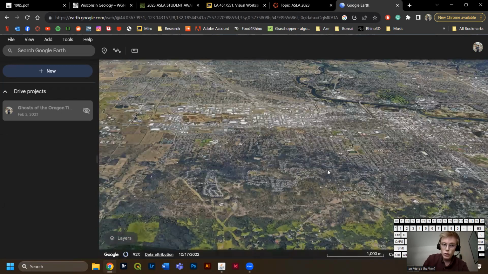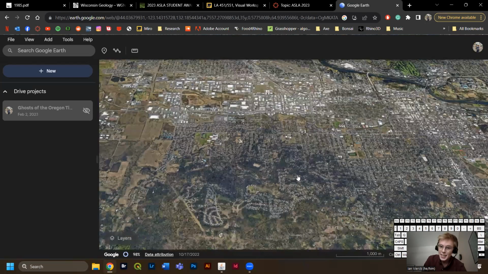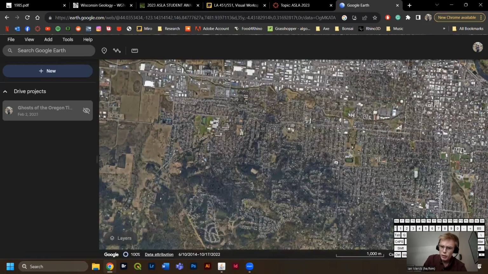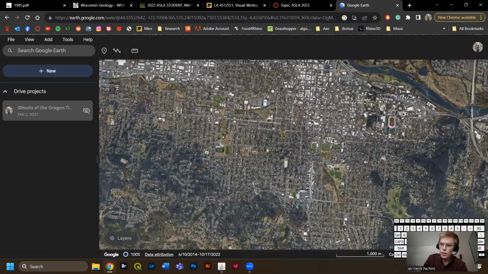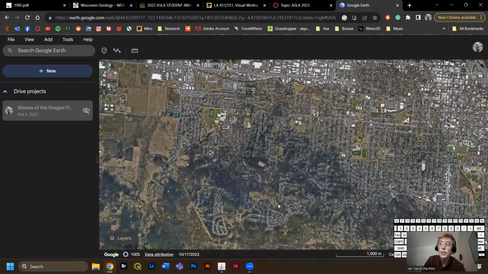So Google Earth is a tool that is so strong for landscape architects for two different things. For getting current and historical aerial images of a site, but then also you can do kind of baseline renderings, and a lot of firms will use Google Earth for three-dimensional renderings. So I can show you, we're going to kind of go over that today as well.